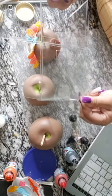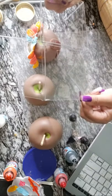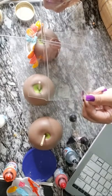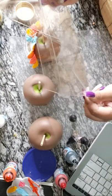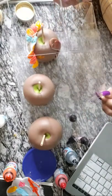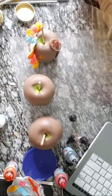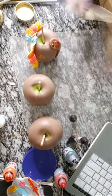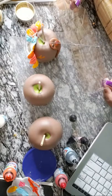And they're on Amazon as well if you want to order them through Amazon. They are about $23 for 25 of them, so they're not super cheap. They're not like the other boxes you can find, because there's some that are super flimsy and they don't have a hole on the top. You have to make the hole. So these are, I love the sturdiness of them. And I just love how easy they are to build.